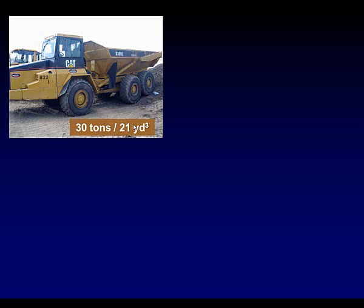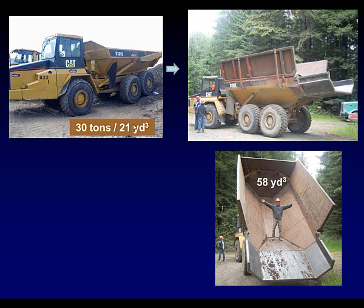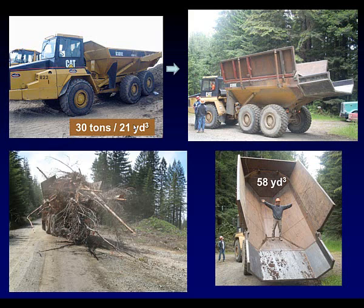So what he did, he bought a used machine at a very low price, and then he modified it, put more sidewall on, and then put an open tail like this. I just stood up here to show how much the volume capacity increased, because this truck is not limited by weight when you're hauling biomass, is it? You see a lot of material sticking out. When you haul the material going beyond the tail, it is allowed on private property. It's not allowed on the highway, but it is allowed on private property, right? So even though I say 58 cubic yards based on my calculation, it actually carries over 60 yards each trip.